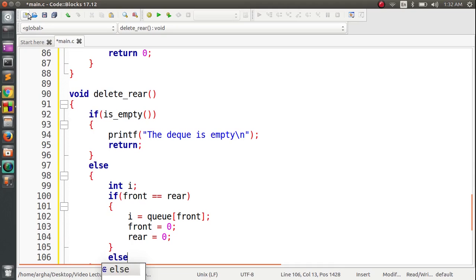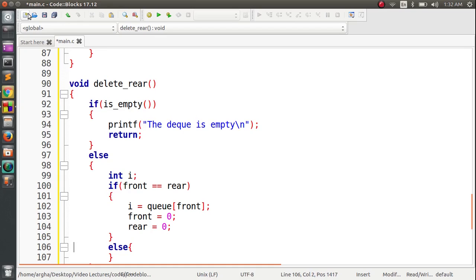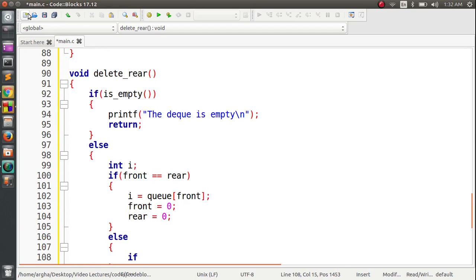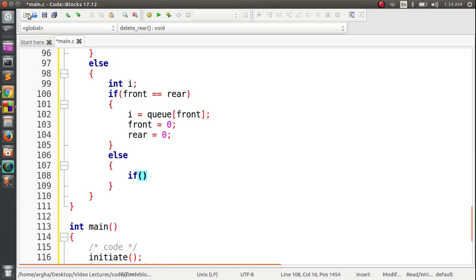Now else, in the else part we'll again check for two conditions. Firstly if, here we have to remember that condition again, that as the insertion from the rear is being done in a clockwise direction, the deletion will be done in an anti-clockwise direction.